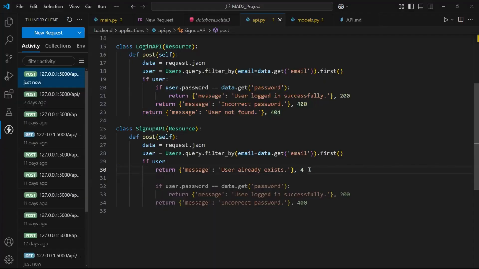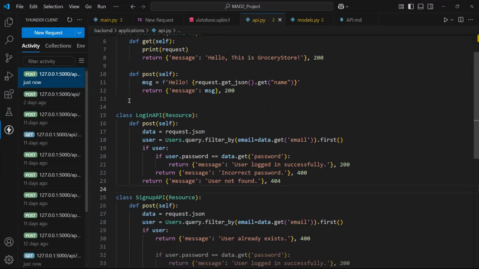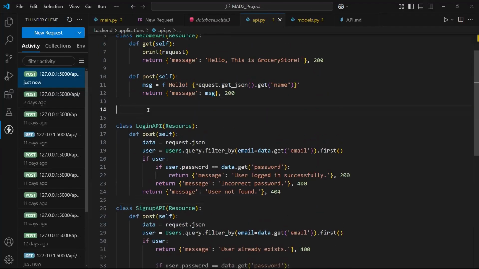Now there are 300 series of responses, which means we are giving information to the user. But for the sake of simplicity, I will be using 400. I think we will be using only a limited number of status codes, so let me write them here. Those will be 200 for OK.